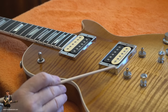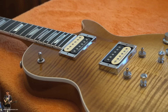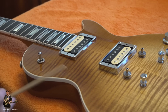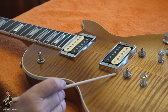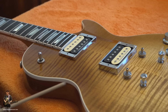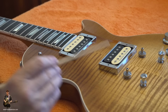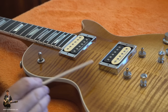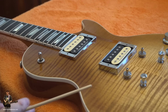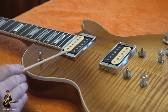It's important that you use the correct size drill for the screws you've got. Now, I can't give you a drill size because my screws here might be different than yours. But always make sure that you go deep enough, because if you don't, these screws will bind and either snap off. You don't want that, trust me. They either snap off or they'll just bind and won't tighten anymore, or you'll round the heads off or something like that. Those are the things you've got to really be careful of. And the same applies to this one.